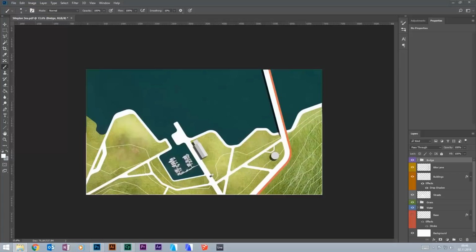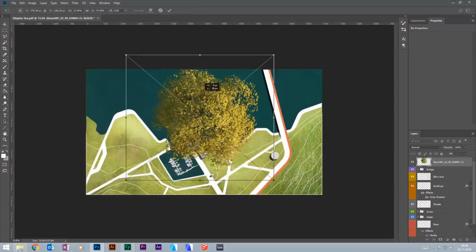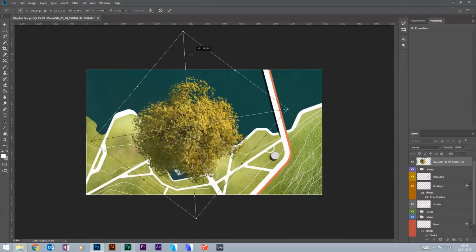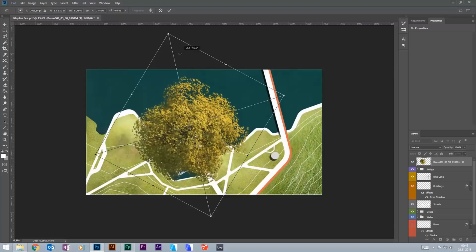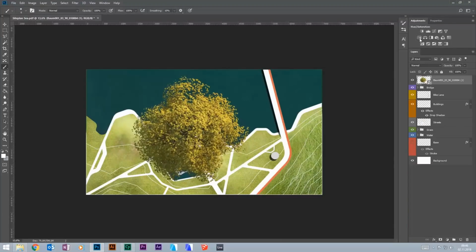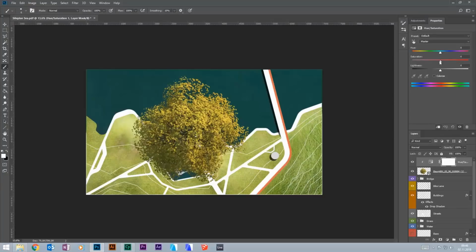So right now I'm not sure what I'm doing, but I guess yes, I start with the trees. I only use one tree here, and I change the angle so the sun comes from the upper right corner, so the bright side of the tree is the upper right side. And first of all, I change hue and saturation.